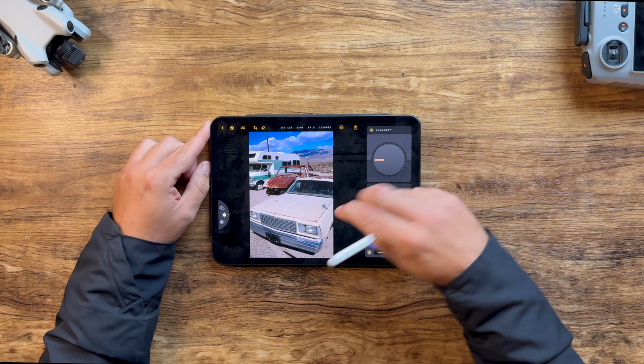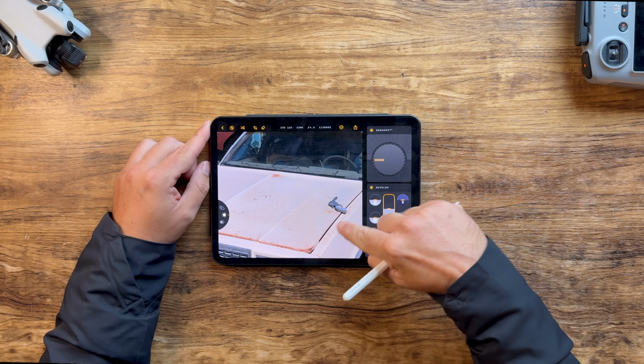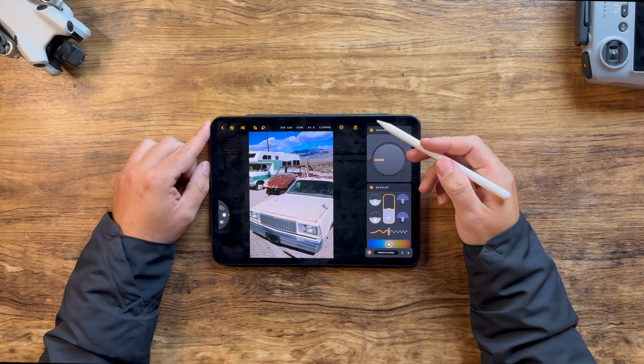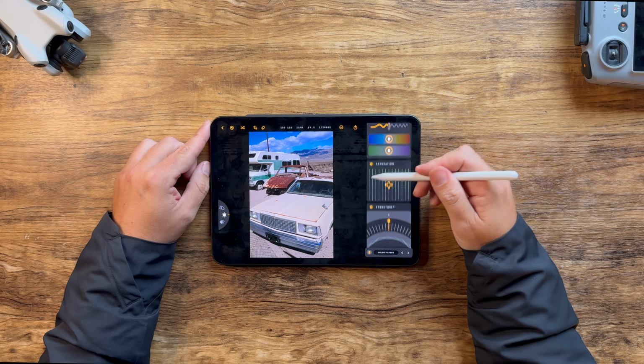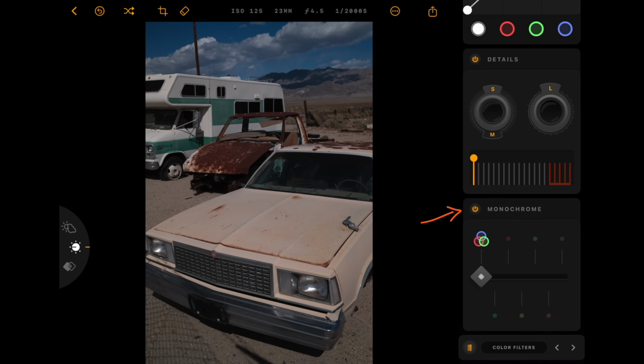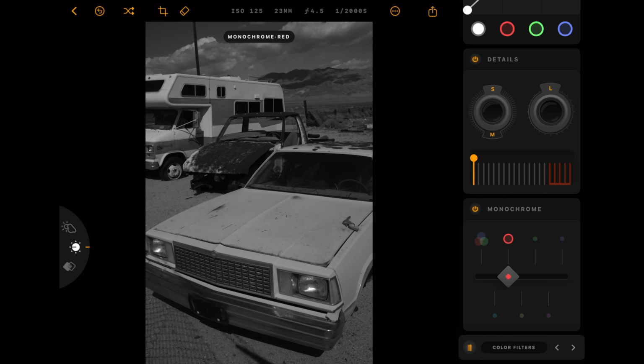So this really cool shot now, this was taken in like the middle of nowhere again with a questionable thing on the front of the car bonnet. But we can also go to monochrome. So if we go to the very bottom of your tools panel, you will see an option for monochrome. And again, you've got all these different effects on screen. As you drag your finger across, you can get green, red, yellow, magenta, blue. So for this one, I'm going to choose monochrome red.